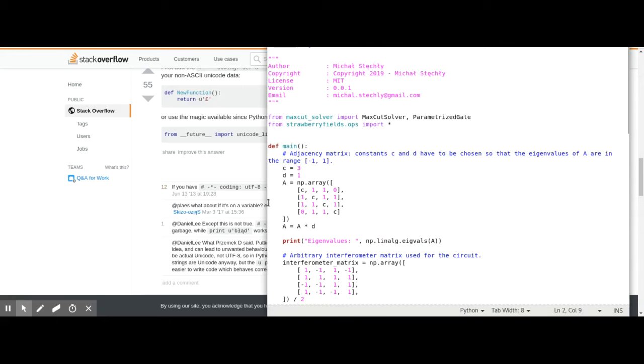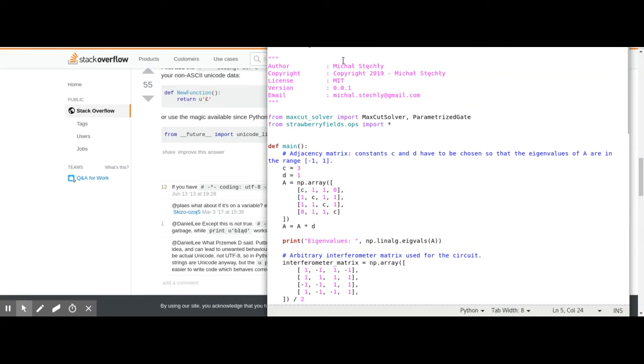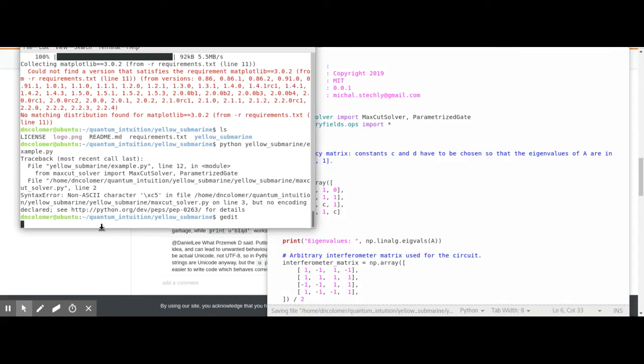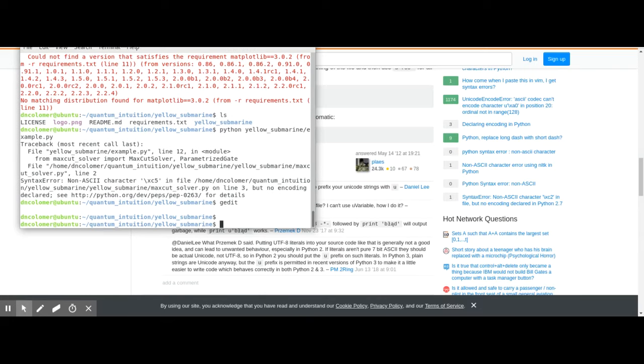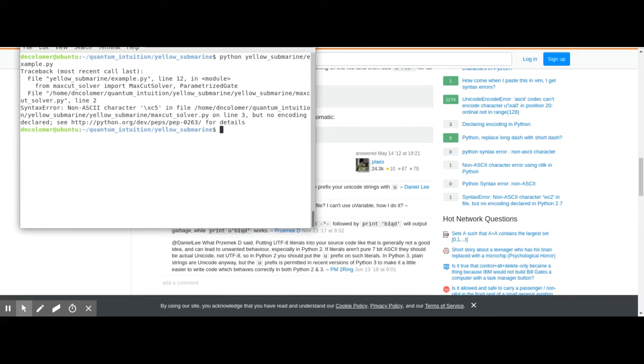Oh, I guess that's what's breaking. Michał, your name is breaking stuff, is it? Can I just remove his name? Sorry, Michał. Maybe that works. No, it's still the same.